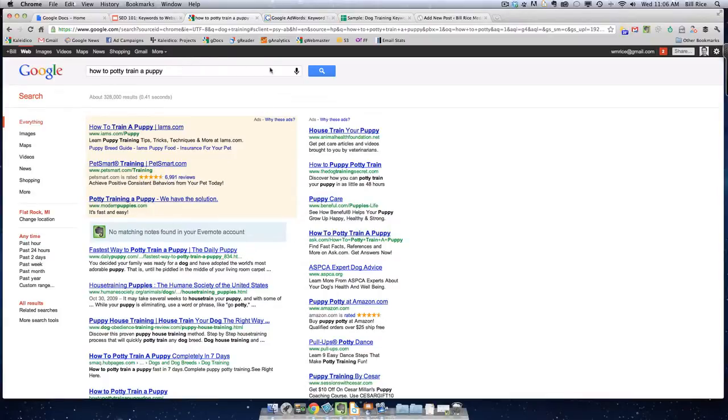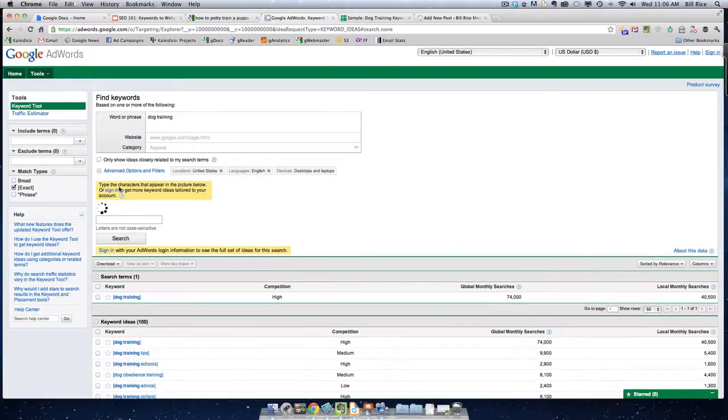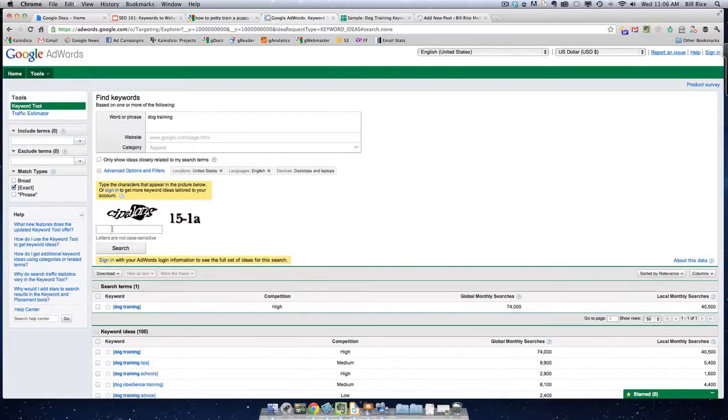But once I've done that, I'll come up with high level, 1 to 5 terms, and then I'm going to take those over to Google's keyword tool. You can just simply find this by searching in Google keyword, and you're going to find this tool. So in order to get this search, I just simply started with one of my keywords, which I think is a good way to do it instead of getting too many in there, because it gets confusing. We'll do our little CAPTCHA.